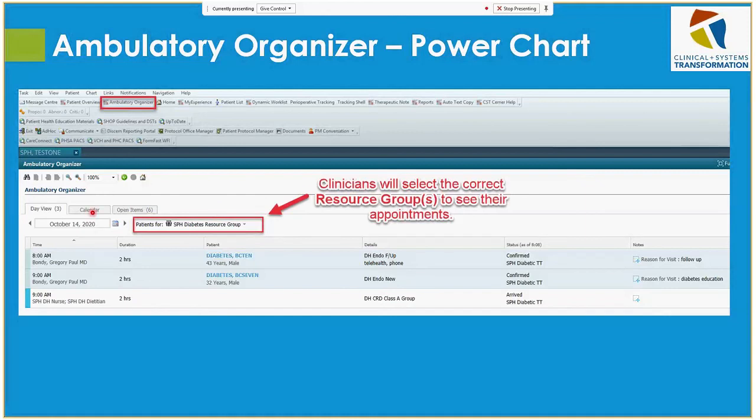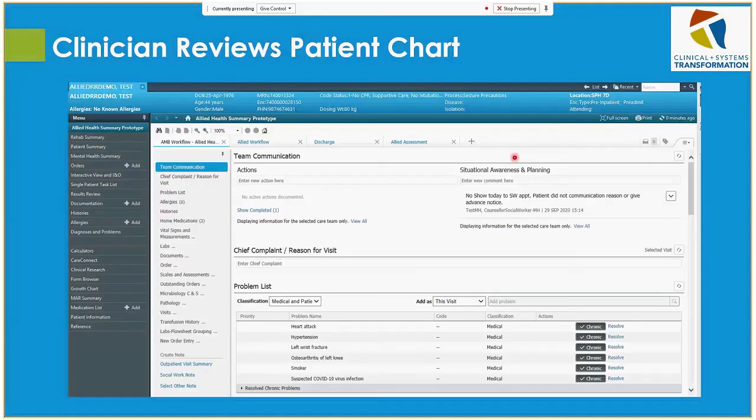You can also look at the calendar view, and the calendar view would let you see all the schedules of the different clinicians within your resource group or your clinic. Once you've clicked on the patient, say we want to see this patient and look at their chart to review it before the patient came in, it would take us to this page after we've established our relationship, and we can read over the chart. As a counselor or a social worker, you would have access to all this information through here.